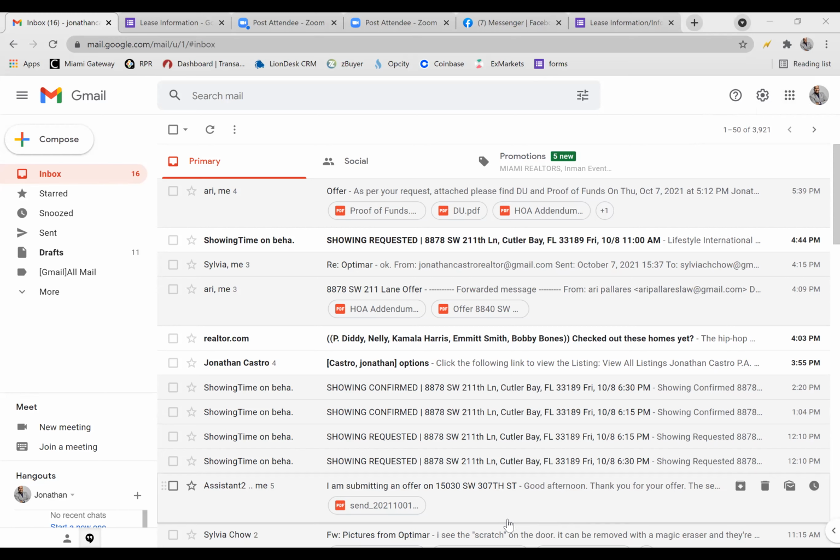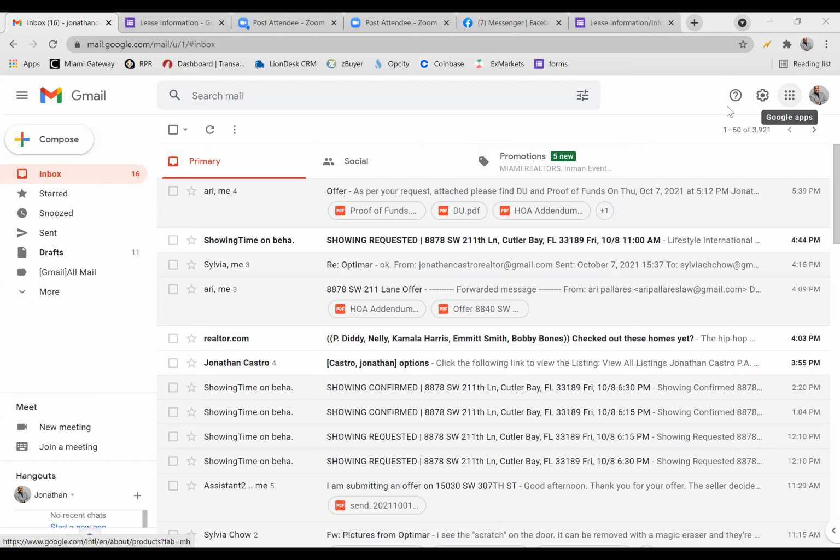You can create a link and you can send the link directly to the client or the prospect via the messenger, via text, via email, however you want to. So we'll show you how to do that real quick. All right. So I prefer the link because it's much faster. You can send it through any platform, right?